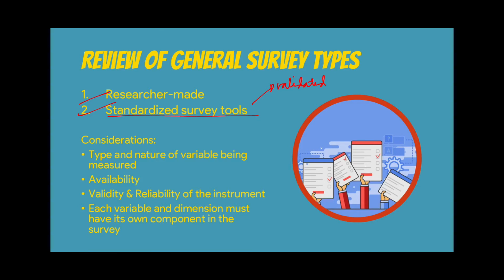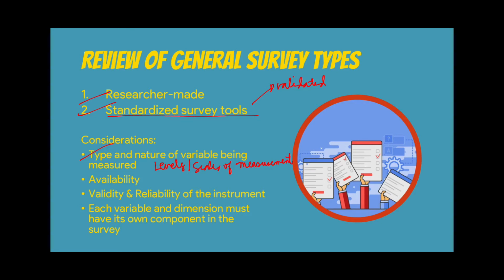So what are our considerations in order for us to be able to match our variables and dimensions with a correct type of survey question or instrument or scale? First, we have to understand the type and the nature of the variable being measured. That's why we have to learn or review about the levels or scales of measurement. We have discussed about this in our previous video.